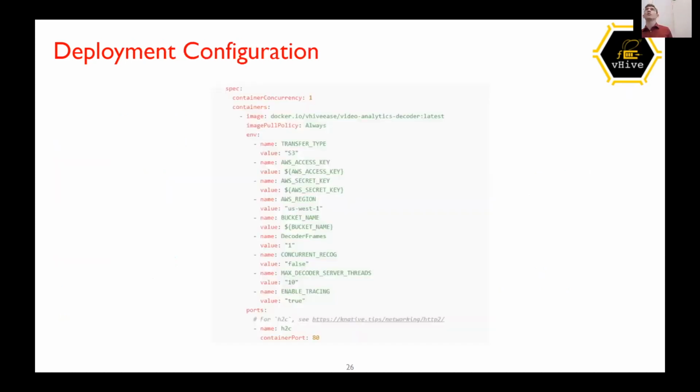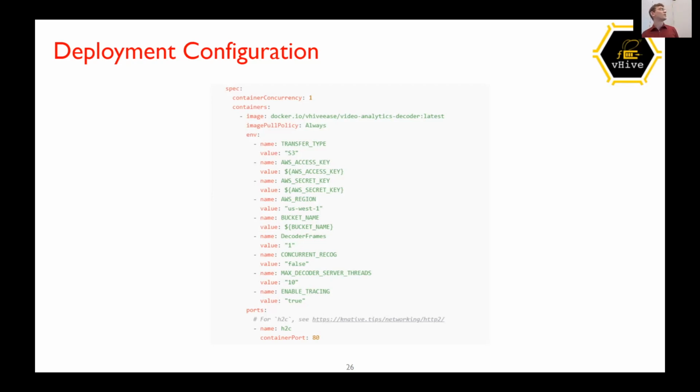So this is a part of the specs of the function that we will deploy. Specifically, this is from the function that splits. So it's a decoder. Is it readable in the room? Okay. This specifically is from the decoder function. So it will take in the video stream from the first function and then split it into multiple frames for the recognition later on.